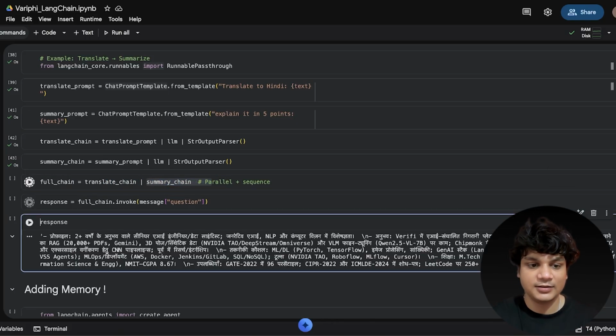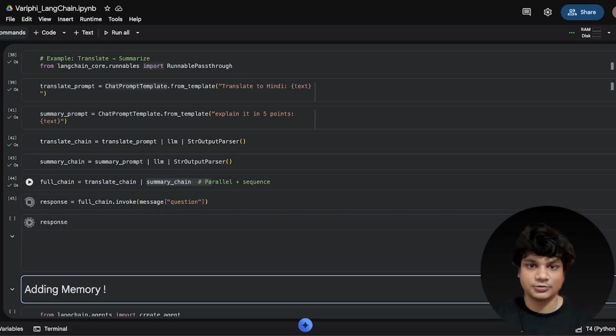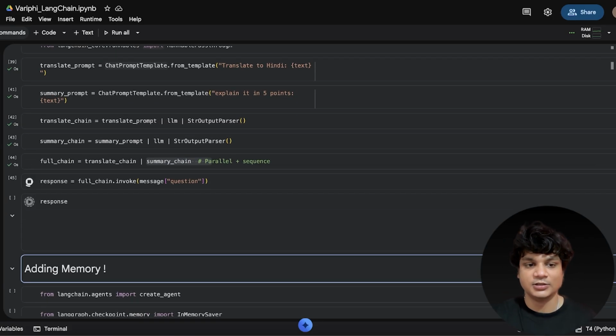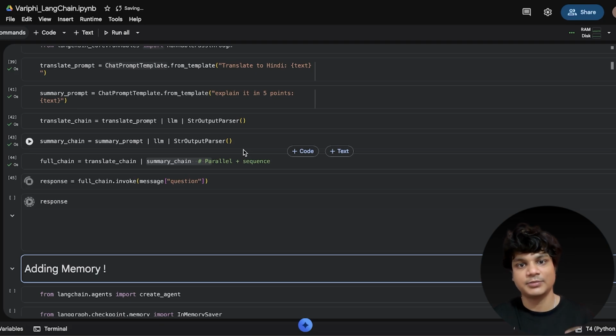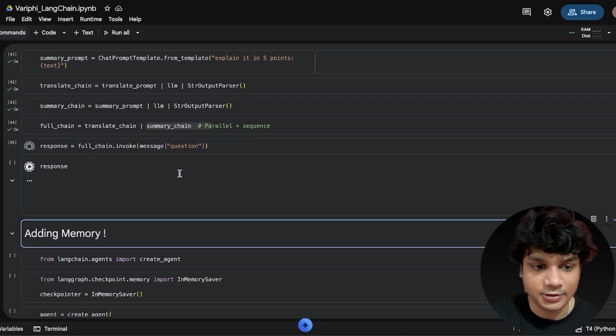Then if I ask a question, you are supposed to get the response. First it will translate the language, and after translating, it passes into my summary chain, which gives me the translated answer point-wise, summarized into 5 points.